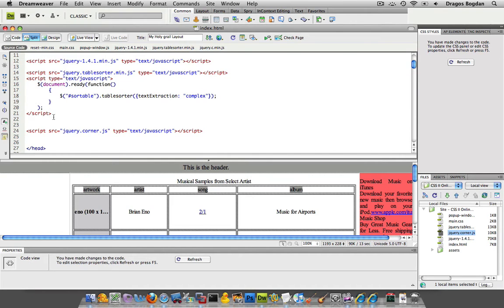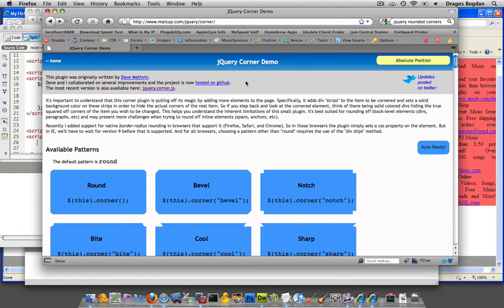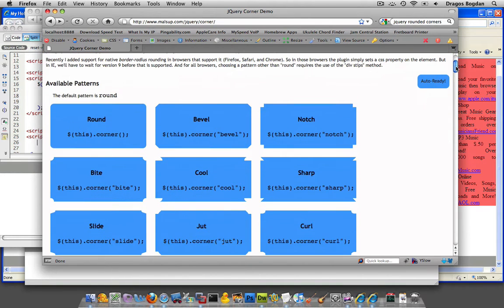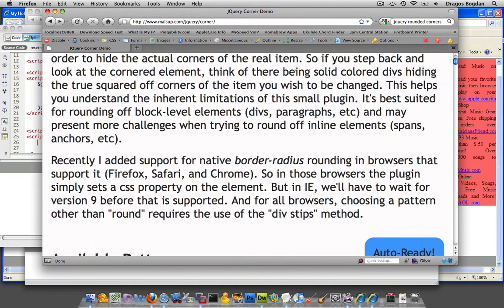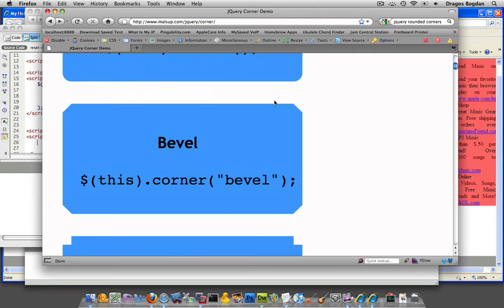So to start this, we're going to do something similar to what we have up here. Script type equals JavaScript. So I'm just going to copy and paste this right here. And now I'm going to look over at the code at the JavaScript corner plugins homepage over here at malzup.com/jQuery/corners, and look at how we initialize or what code we want to pass into this thing to get this thing to run. So it looks like it's not too clear, but if we look at what they're saying over here, you could actually put this corner in.